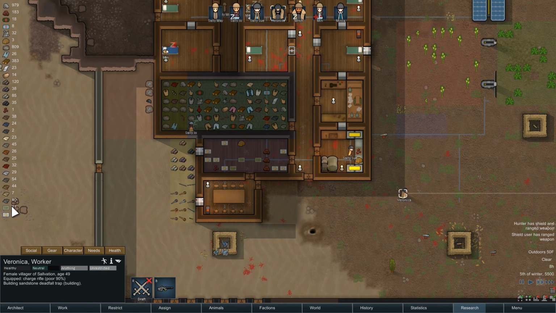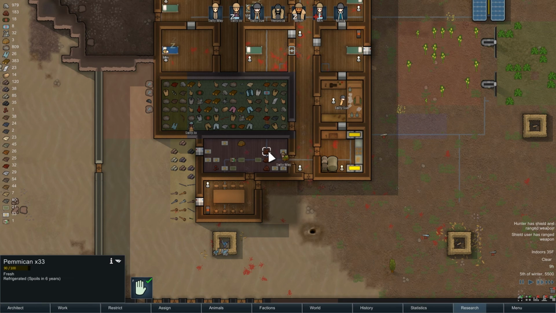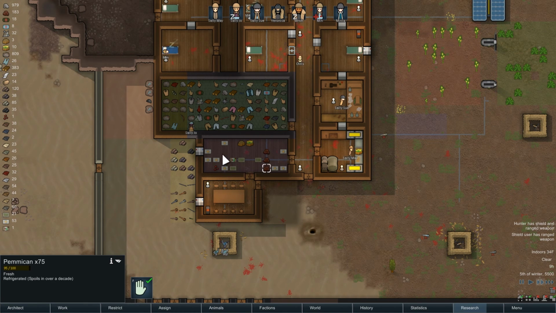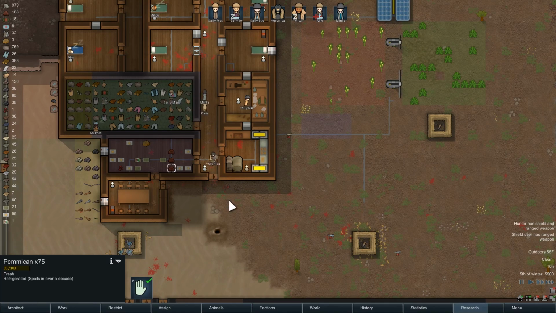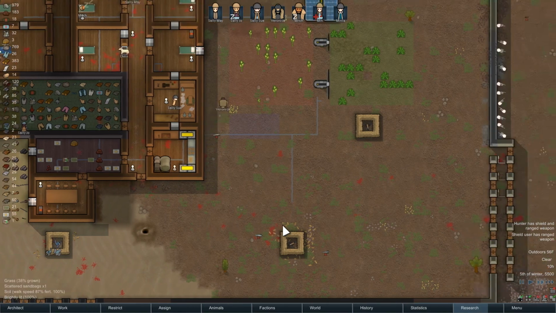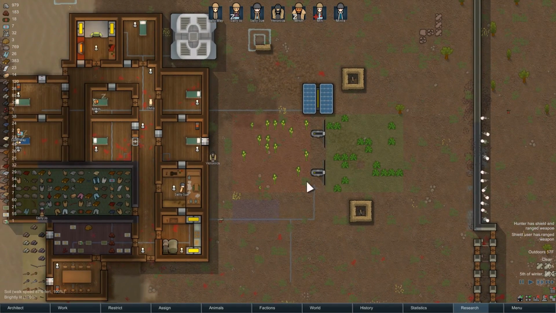The food situation is okay. And we always have this stuff here in case we need it. And it takes forever to spoil, especially when it's refrigerated. Spoils in over a decade. So that we always can fall back on, although it is dropping. We had almost like 300 or so. We need to get back on growing as soon as possible.